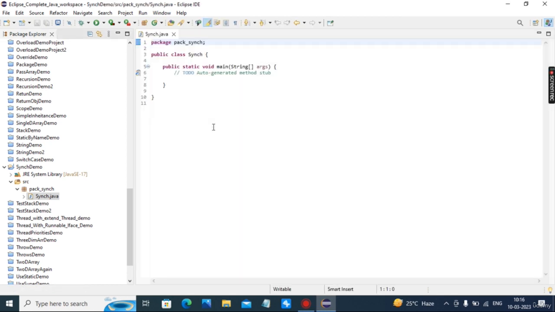What we are going to implement in this project is without synchronized and with synchronized method.